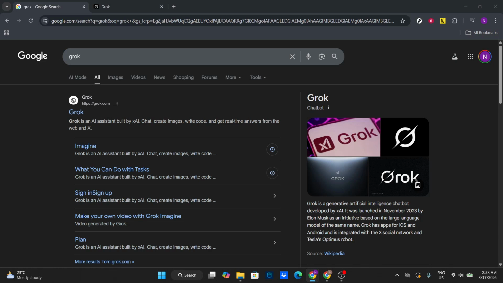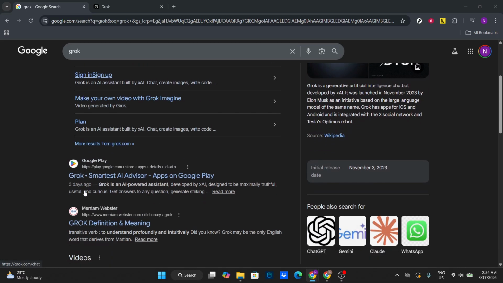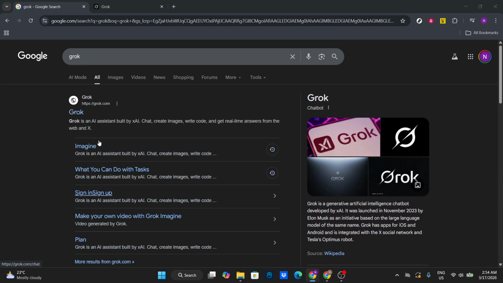In today's video, I'm going to teach you how to create image to video in Grok AI. By the end, you'll know exactly how to turn a still image into a short video animation using Grok's Imagine tool, with clear tips to get reliable results.